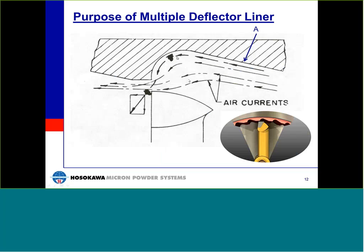The multiple deflector liner has grooves milled into the surface parallel to the face of the hammer. The liner's purpose is to slow the peripheral speed of the particles and deflect them back into the path of the hammers for maximum impact and grinding efficiency. It is important to maintain the specified clearance between the hammer tip and the liner, as too large a gap will reduce mill performance by allowing airflow to negatively influence the inward radial direction of the particle. To reduce fines generation, the MD liner can be replaced with a smooth liner. Hammer wear can also adversely impact performance and should be periodically checked.